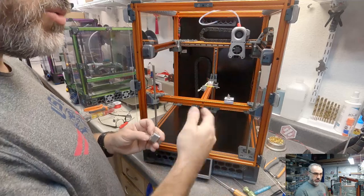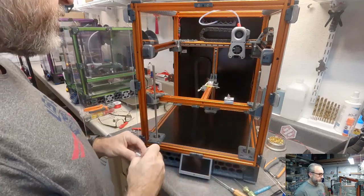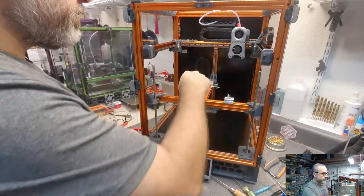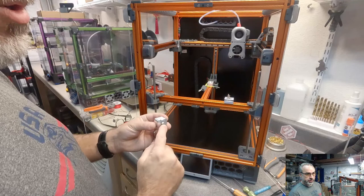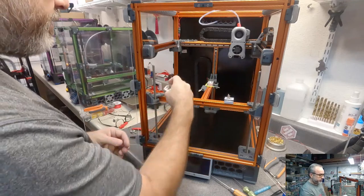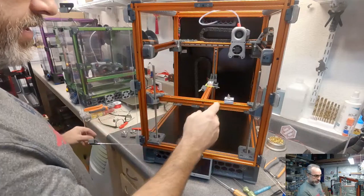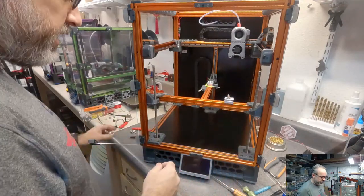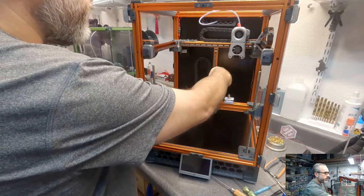And that's based on these being used across several printers, not just a Voron. So he decided to use M4s. He includes those. I'm going to just use M3s with a T-nut just to get them in here. Placing it and getting everything lined up is going to be interesting. I'm not exactly sure what that's going to take.